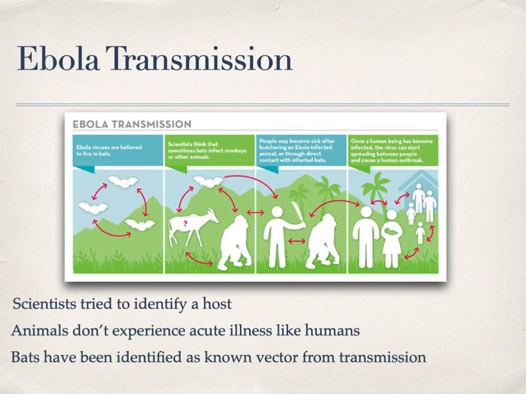Thus, the virus is likely maintained in the environment by spreading from host to host or through intermediate hosts or vectors. Early theorists argued that Ebola was caused by contact with an infected animal, such as a fruit bat or a non-human primate. African fruit bats are likely involved in the spread of Ebola virus and may even be the source animal. Scientists continue to search for conclusive evidence of the bat's role in transmission of Ebola. Recently, in a strain known as the Bombali Ebola virus in Sierra Leone, bats were the known vector. This was the first true evidence that bats might be the known cause of transmission.